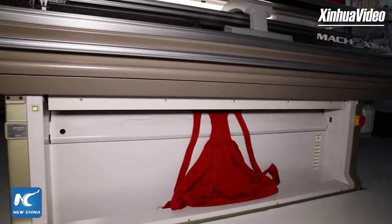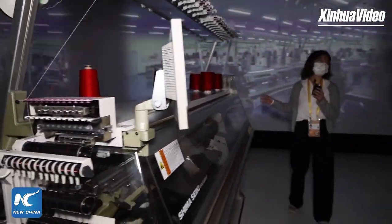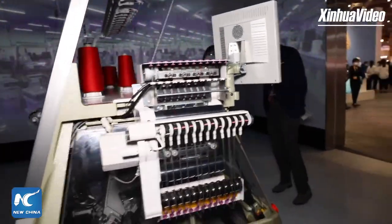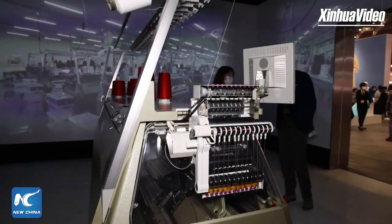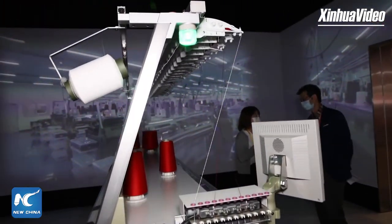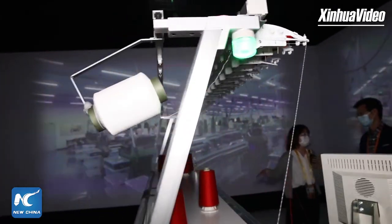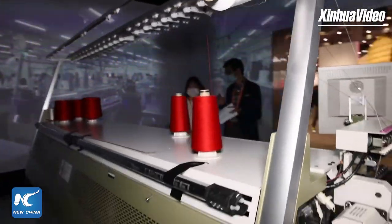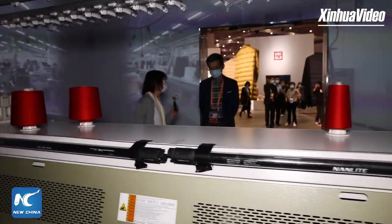Oh, 90 minutes — I thought it was 30 minutes. Yes, 90 minutes. And because we just use one line, there is no waste — very friendly to our environment. And this is the first show of this machine in China. Its debut. So no waste? No waste. We are using only one cotton thread.